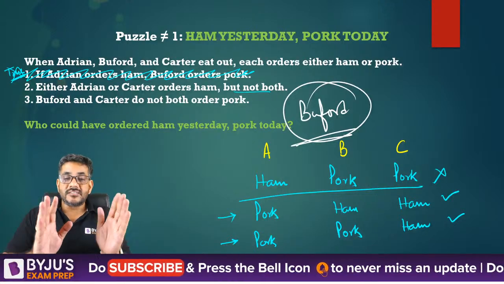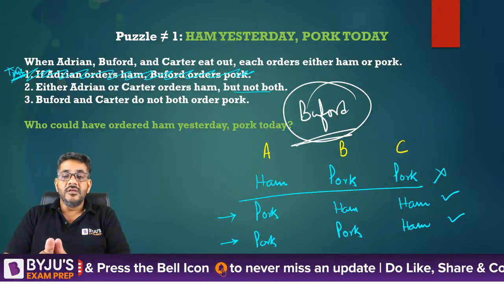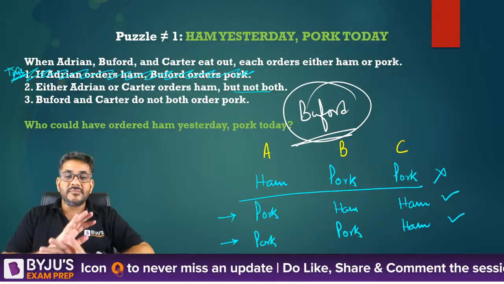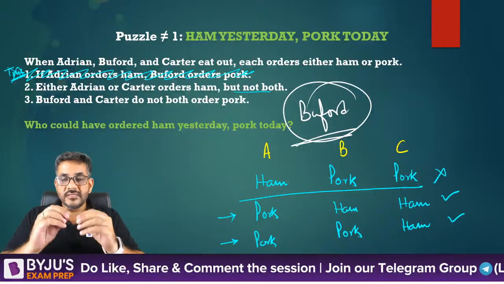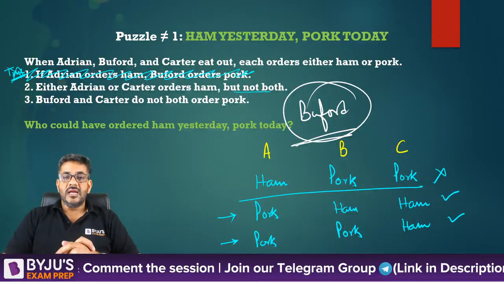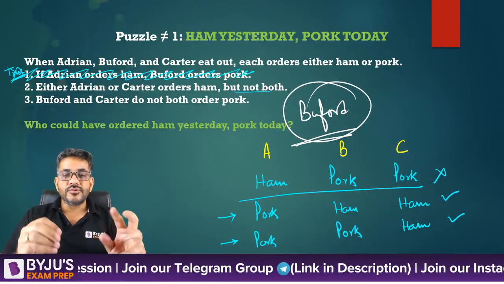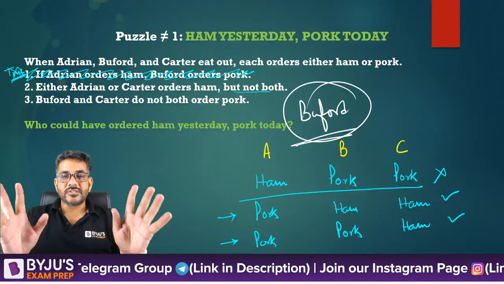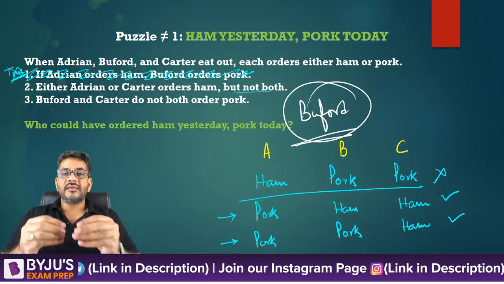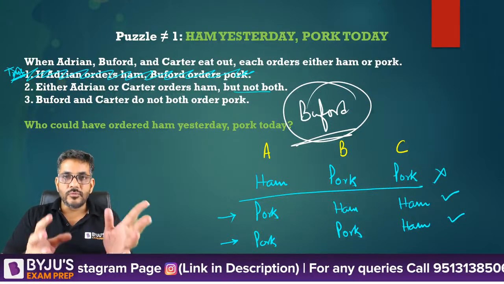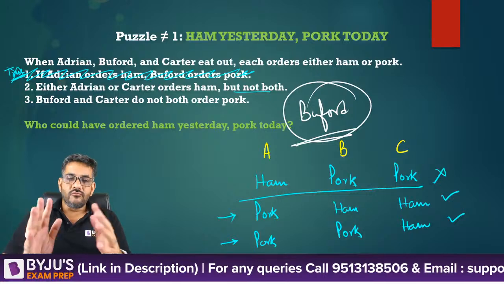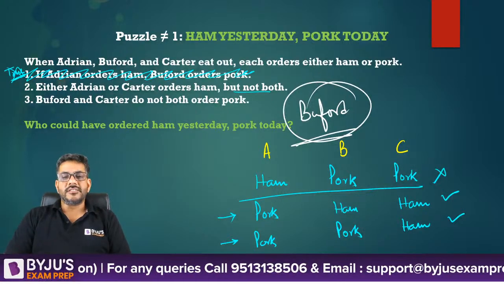So actually, if it is given that Adrian orders ham, then if Adrian is not ordering ham, there is no condition on that. In such a case there is no condition. This is how it goes on. And that's what I am saying. It is going to be very useful for you while doing any question of LRDI, how do we make cases, how do we eliminate statements, how do we study a statement, how do we just reject it or accept it, how to do all that. This is all that you have to learn here.